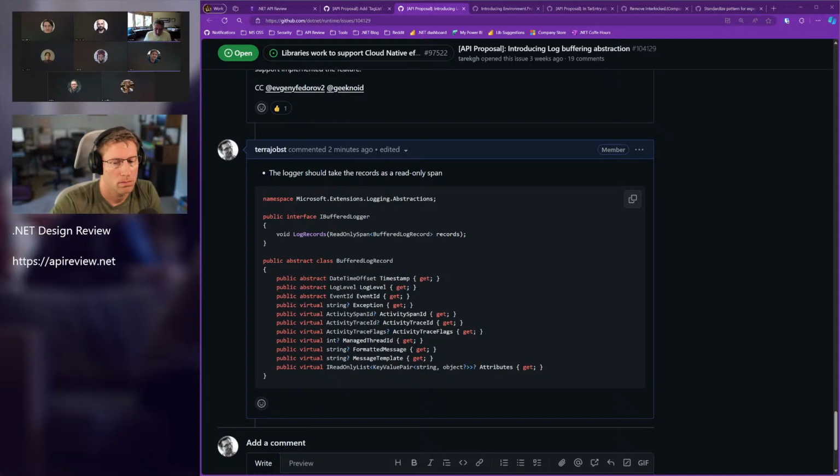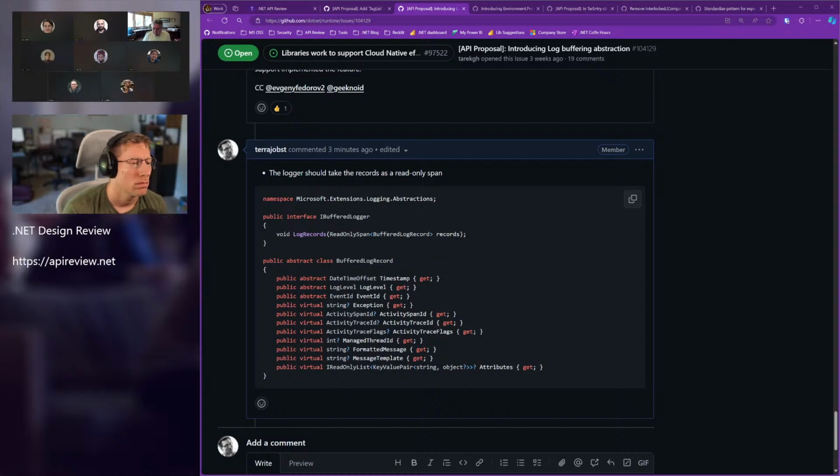Yeah, I'm not taking a span. I think that is totally fine for the implementation of IBufferedLogger. I'm more speaking to what the code in .NET extensions is doing. If it has an array, if it has a list of T, span is great. Anything else might have trouble getting a span from it. Oh, interesting. Okay. That's what I was going to say about formatted log values. It's already a struct that implements this IReadOnlyList thing, so it's convenient.